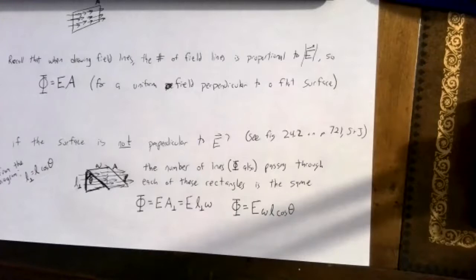Does the width of the rectangle, or the material of the rectangle, have any effect? The width of the rectangle will have an effect because it's a function of the area, so the bigger the area, the bigger the flux. No, that would be the thickness. Oh, the thickness, no, because it's just a surface. When we're talking about a surface, we mean a 2D, perfectly flat surface, so these surfaces wouldn't really have a thickness. You mentioned the material as well.